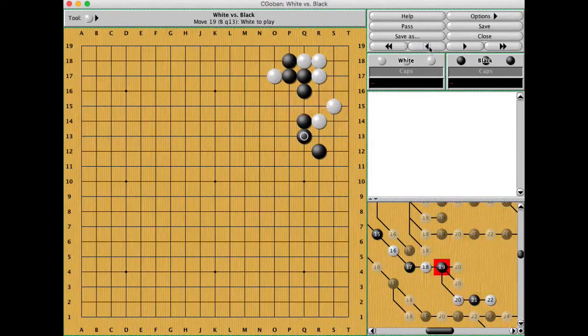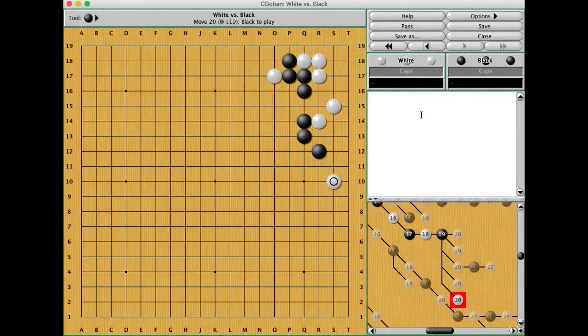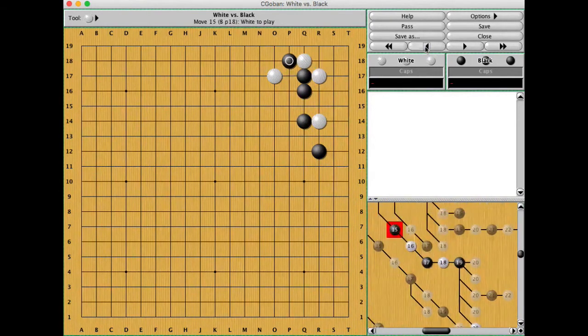Of course, white needs a stone here first to make that work. And there's even aji like this, threatening to connect up. So overall, black isn't really getting very much from this. That's why the proper move was to play here.